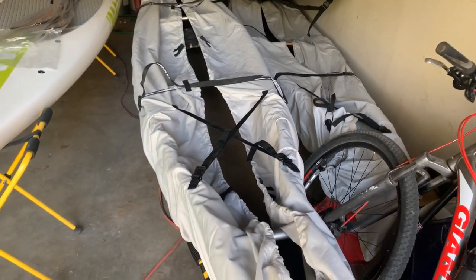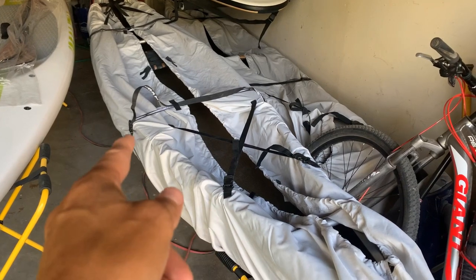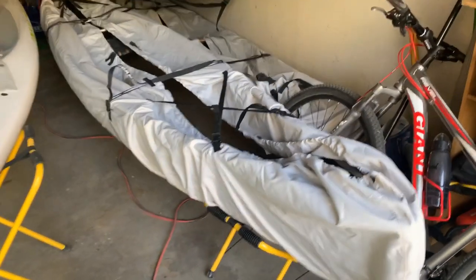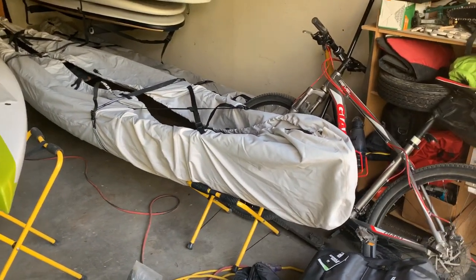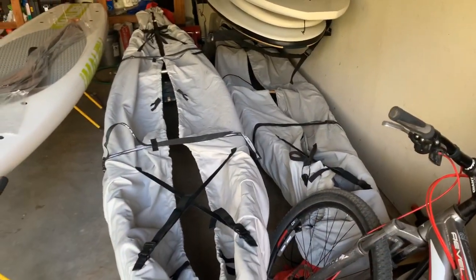They also make these covers for kayaks from nine feet all the way up to 20 feet. I'm actually using a kayak cover on my solo racing canoe — a 40-to-50-year-old Kevlar canoe that I don't want to keep out in the sun. My little fitness boat stays right up on the truck, strapped tight. I've got both of my solo canoes covered up. One hint I use is to cross-strap the straps, which normally run straight and allow you to cinch the fabric up for a shorter canoe. So this is a 15-foot cover on a 13.5-foot canoe. When I throw it on the car it's nicely snugged and covered — total UV resistance, water resistant, with breathability. I keep two solos just ready to go.